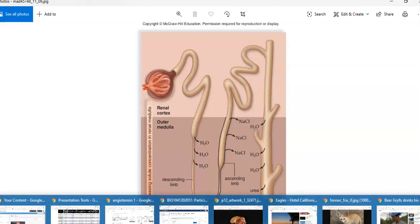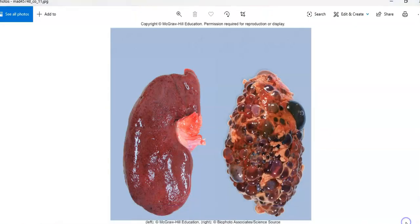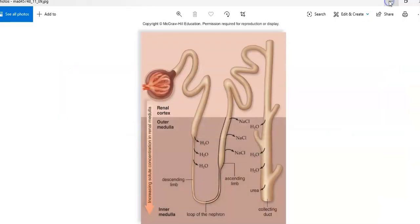And the last image I had there was one of what kidney disease can look like. This is actually a look at a cancerous kidney. More commonly, this is from your textbook, you'll see a polycystic kidney. That's what this one is. This is when a person's collecting ducts get plugged, because they're twisted, they're not formed right. It's sometimes a genetic condition. And so the nephron fills up behind that plug. It makes these big pockets of fluid, and they further plug neighboring nephrons, and it renders that whole kidney non-functional. So that's polycystic kidney disease, PKD or PCKD, depending on how you want to look at it. That's just an image that your textbook had in it. I wanted to mention it briefly as well.